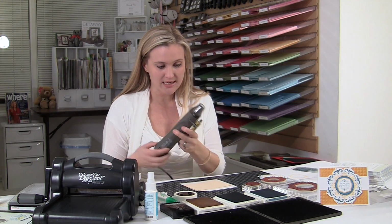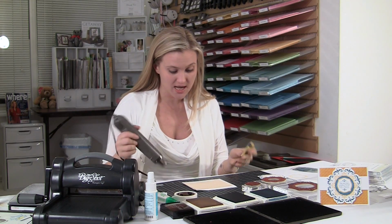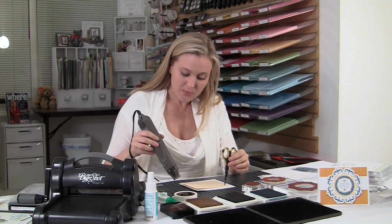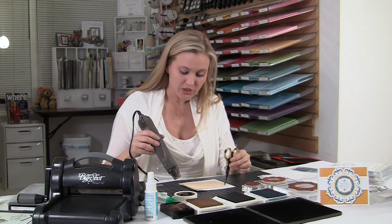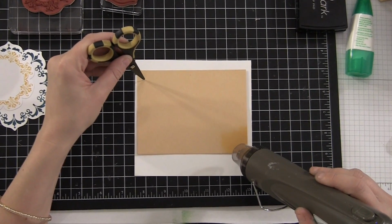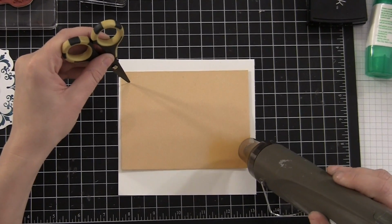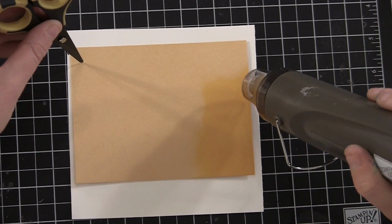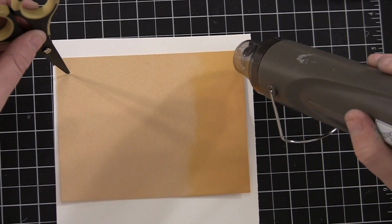This is the new Stampin' Up! Heat tool. It is awesome. So I'm going to hold this down with my scissors, and I recommend starting at the corner. So you're going to start at the corner, and you guys can already see it's melting and it's awesome. So it's going to turn kind of a shiny, brighter yellow, and you can just follow the melt, I guess.